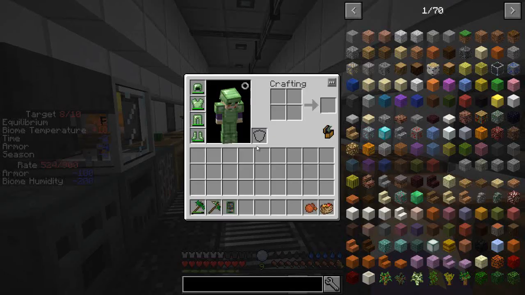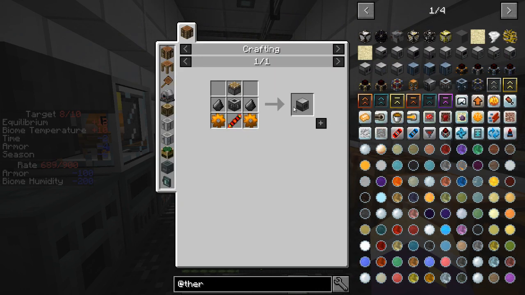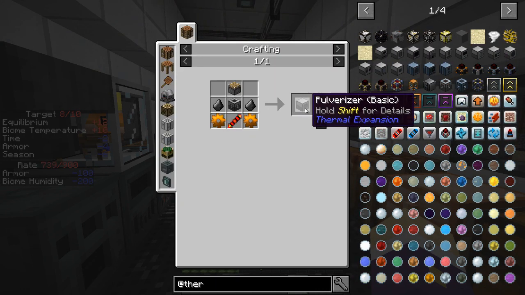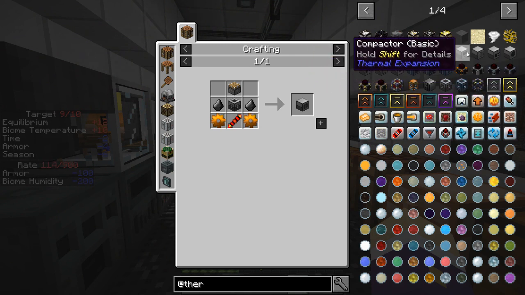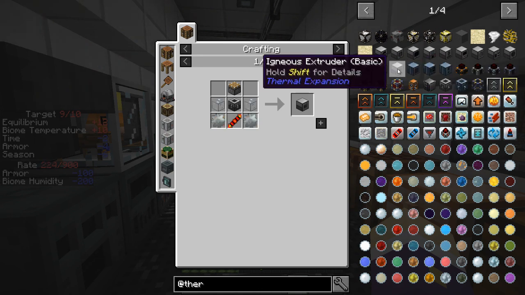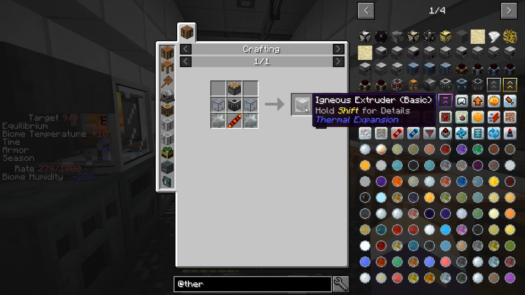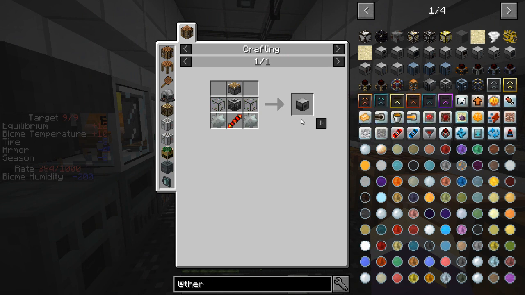And then I'm like, well, Thermal Expansion has pulverizers. So with Thermal Expansion, we can pulverize cobblestone into gravel, gravel into sand, and sand into dust. We can do pulverizing. We don't need the hammers. And oh look, there's also an igneous extruder, of course, where I can make obsidian, smooth stone, and cobblestone, all with just basic sources of water and lava.